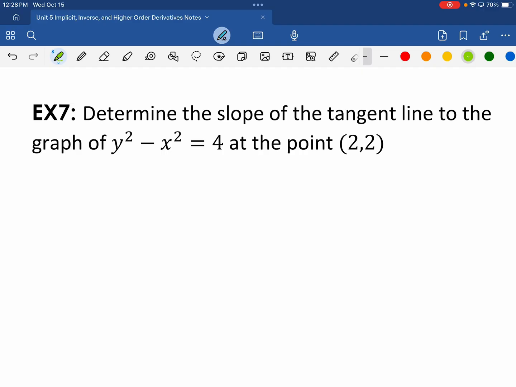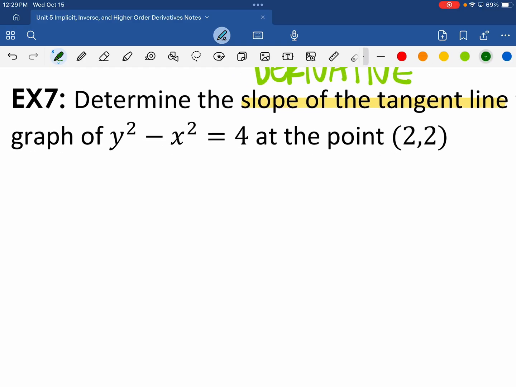So on this one here, it says determine the slope of the tangent line. What does that mean, slope of the tangent line? Yeah, the derivative. All right, so the slope of the tangent line is the derivative. The derivative, slope of the tangent line, instantaneous rate of change, dy dx, y prime, all of these things mean derivative. So I need to find the derivative, and once I find the derivative, I'm going to plug in my values to get the slope.